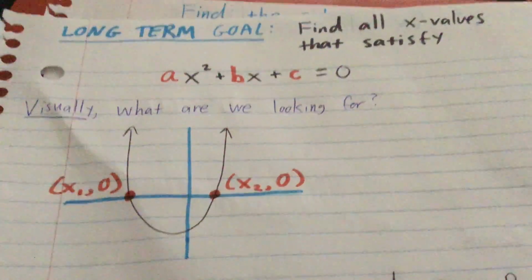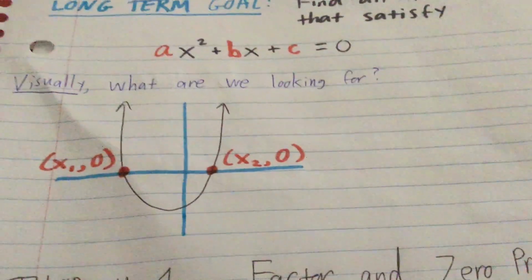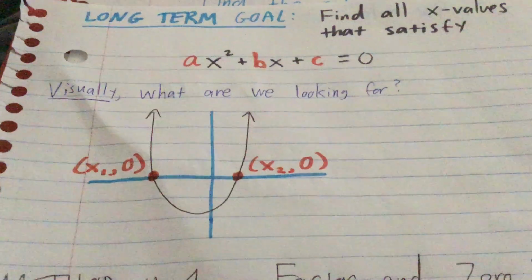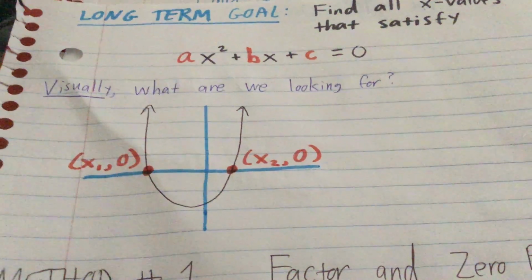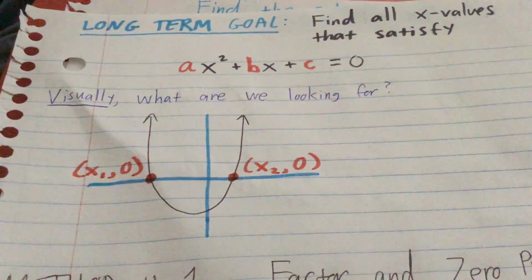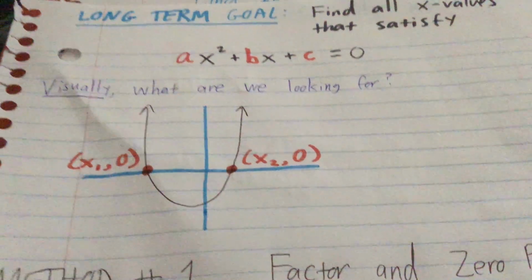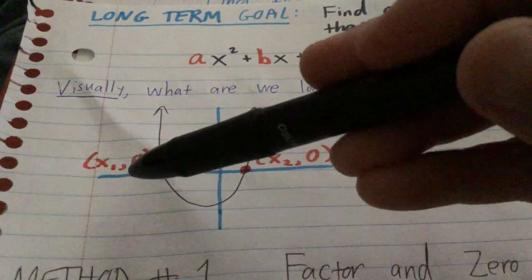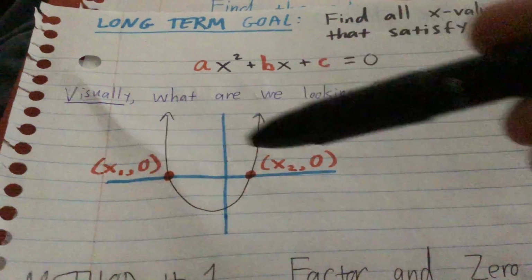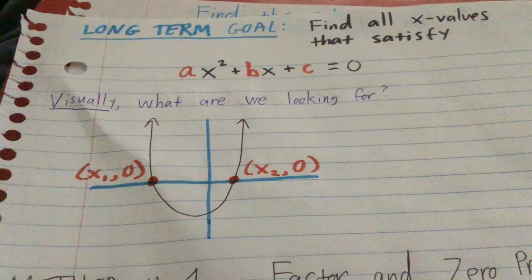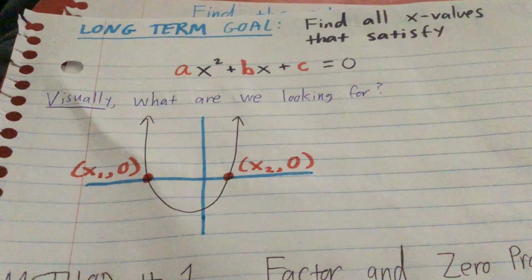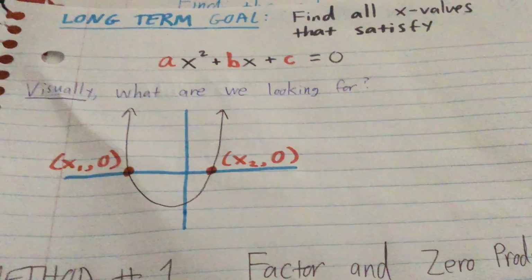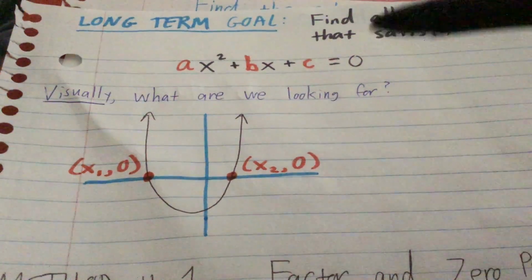If you need a visual representation of what we're looking for, remember that ax squared plus bx plus c is in the shape of what's called a parabola, this U-shaped graph. If the parabola is U-shaped, it can cross the x-axis, this y equals 0 line, in two ways. I just drew this diagram right here. So you're looking for x1 comma 0 and x2 comma 0. What two x values make that whole thing become y equals 0?